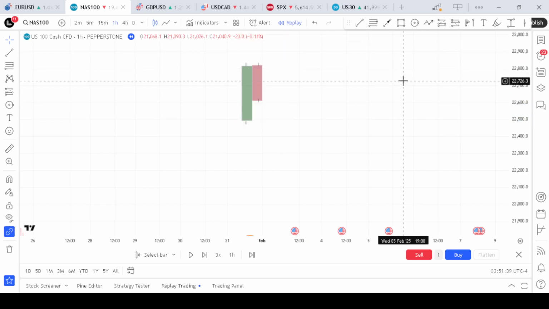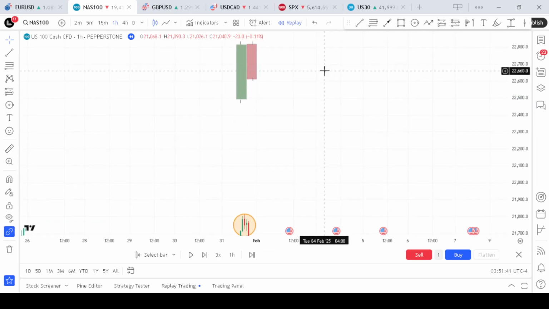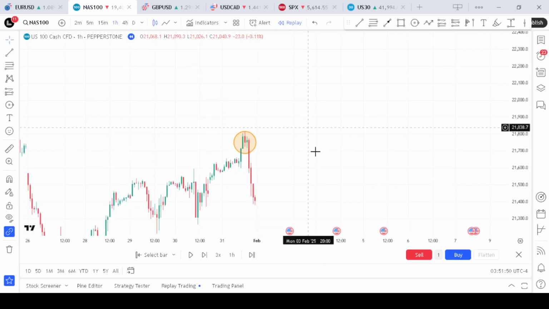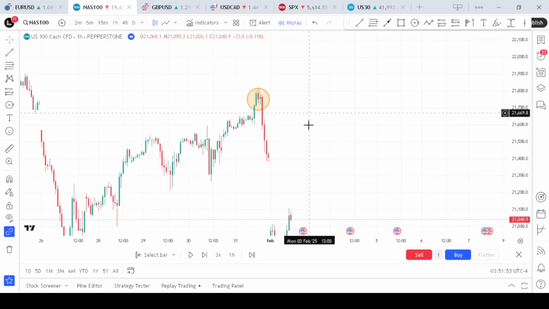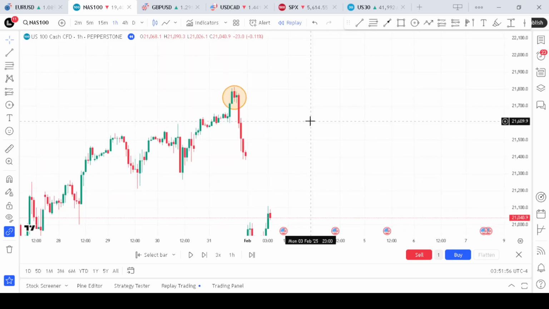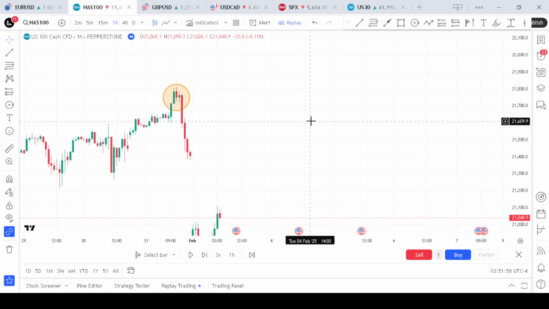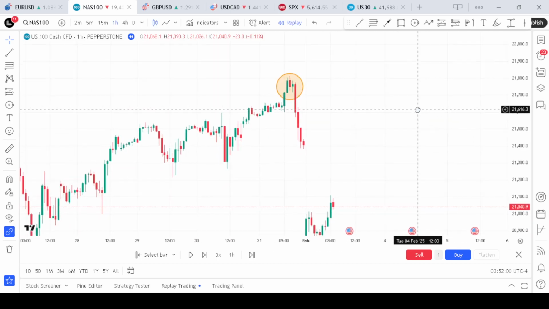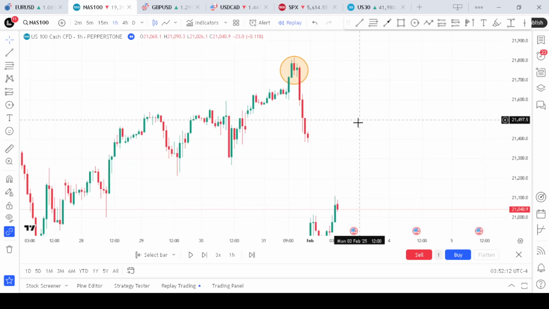The psychology behind this pattern reveals how market sentiment shifts from optimistic to doubt. When the second candle forms, it demonstrates that sellers have overwhelmed buyers, often leading to a broader trend reversal. This is basically what the market is all about. Now that we understand the pattern structure, let's examine and implement this knowledge in our trading strategy.